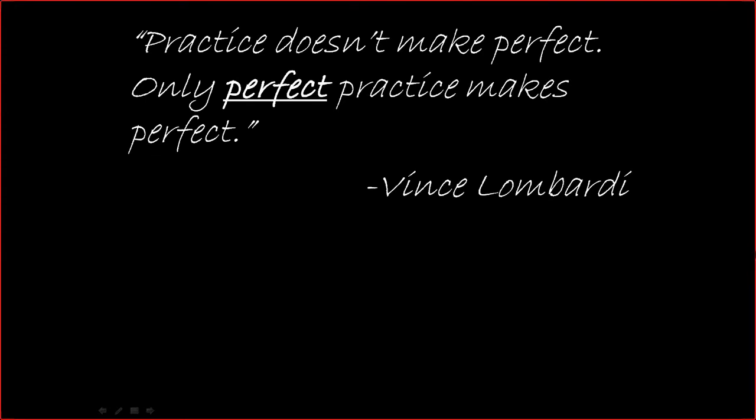A friend of mine used to share this quote with me when we would go to the driving range and hit some golf balls together. Practice doesn't make perfect, only perfect practice makes perfect. A quote that came from Vince Lombardi. That didn't really help me with my slice at the time, but it did make a point that standing there and continuing to hit the ball the same way over and over didn't help anything. Just repeating it didn't help if it's not the right thing that you're repeating.